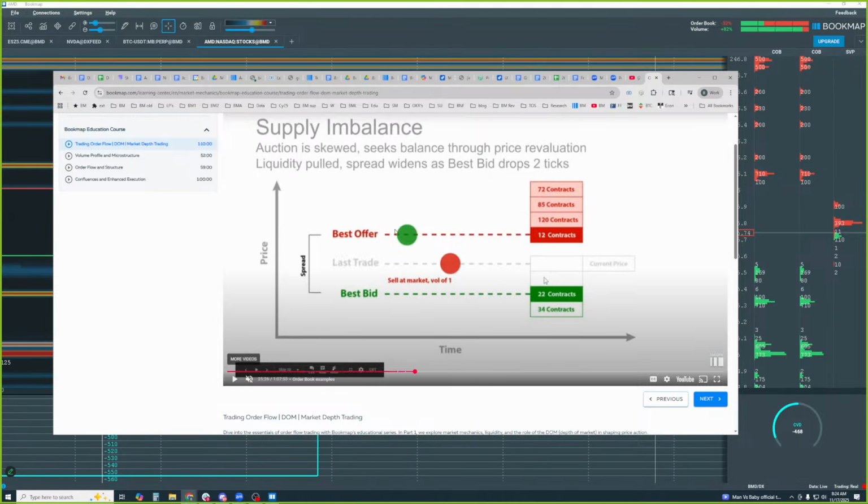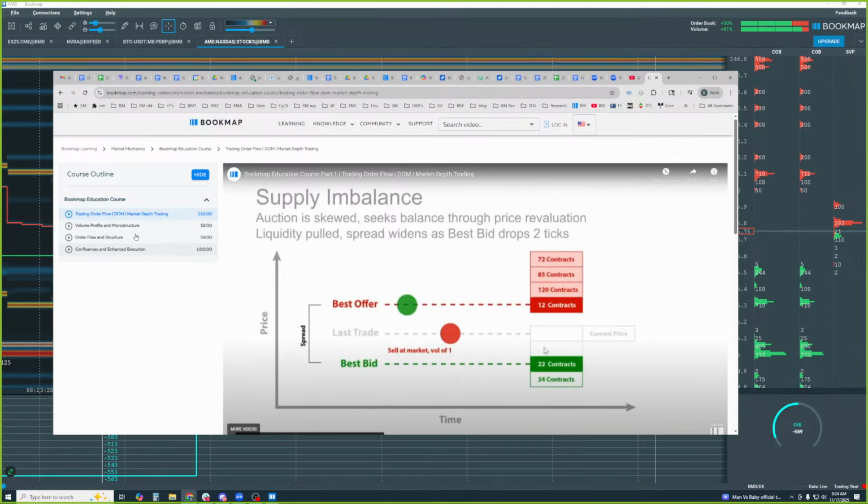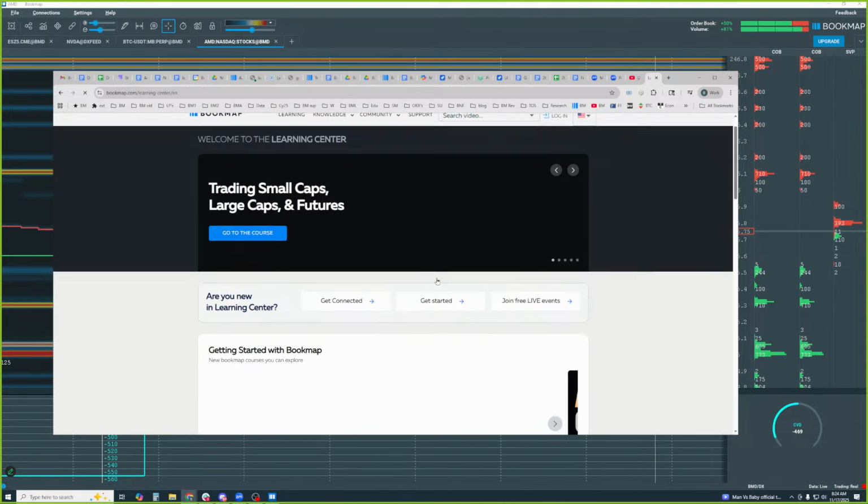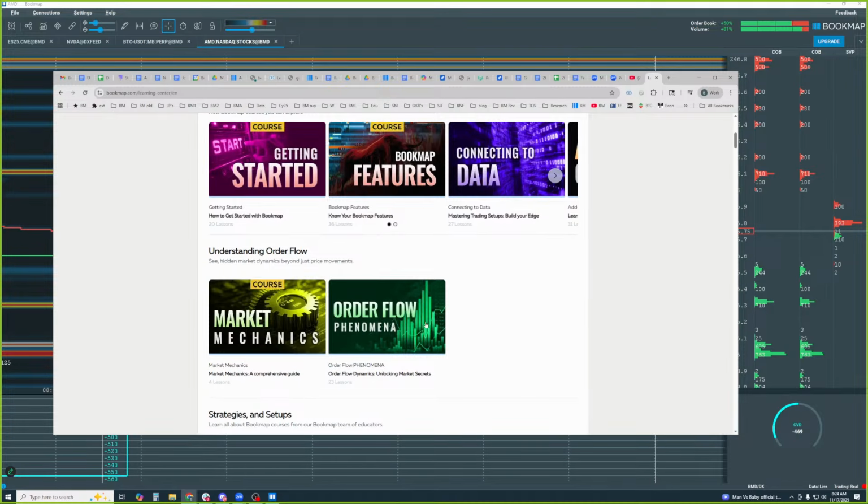There are simple diagrams to understand the best bid, the best offer, what happens when you hit market sell, how the order book can affect price, etc. So go through that course. There are 4 videos in here, about an hour long each. It's evergreen content though, and it should answer a lot of your questions.